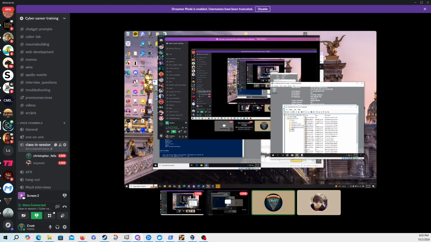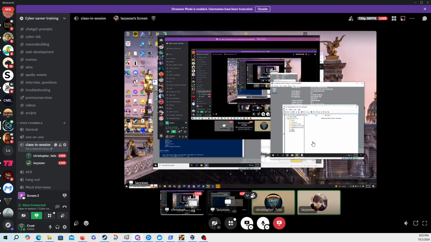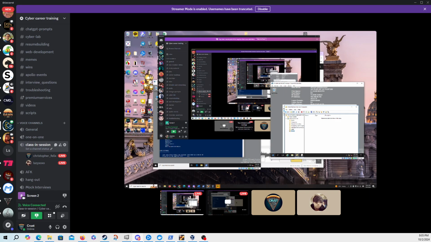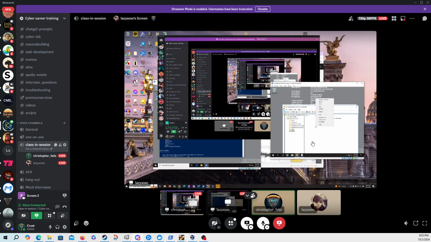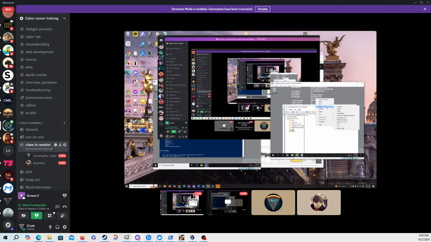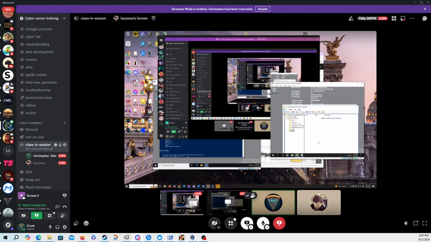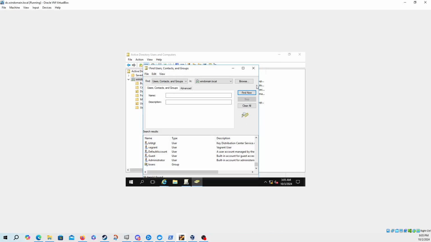I'm sorry, OU. Okay, so you want to add it to this one, right? Well, I named it works. Yeah. Okay, so the folder is on the right side. You're in the right place. Yeah, and so in the empty space on the right side within AD, hit new, and then computers or computer. That's right. My bad.